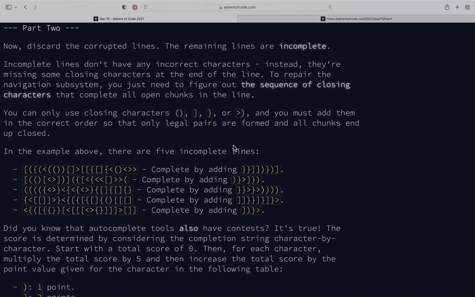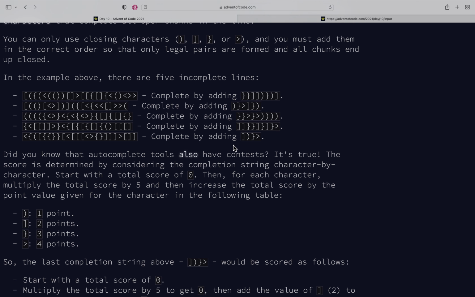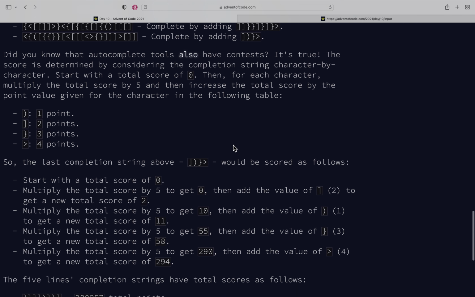Now discard the corrupted lines. Remaining lines are incomplete. Complete lines don't have any incorrect characters. Instead, they're missing some closing characters at the end of the line. To repair the navigation, you must figure out the sequence of closing characters that complete all open chunks of the line. You can only use closing characters, and you must add them in the correct order so that only legal pairs are formed and all chunks end up closed. Did you know that autocomplete tools also have contests? It's true.